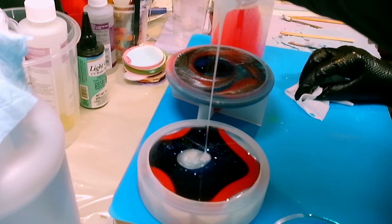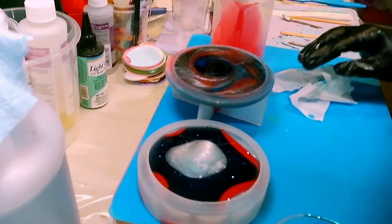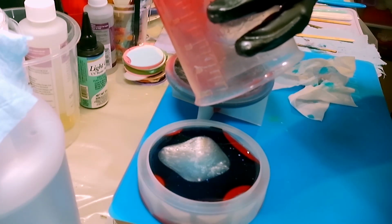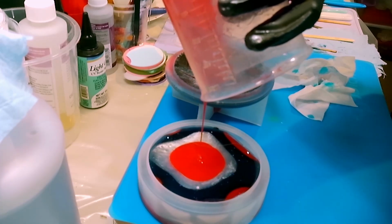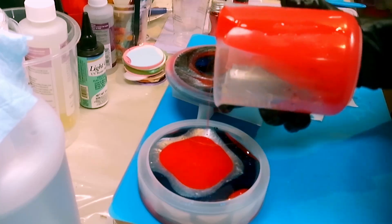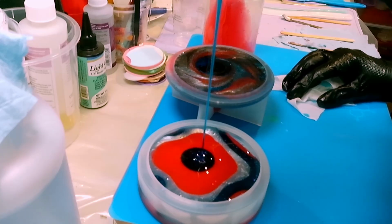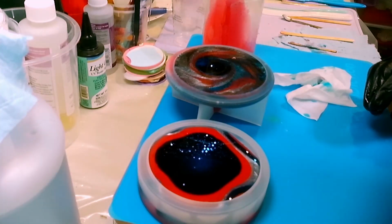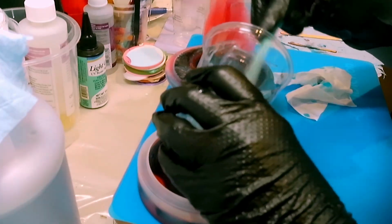So we're just going to, okay, so I'm almost out of white now. Definitely have lots of blue, eh? So whether I was too generous with the red and white when I was pouring this, I'm not sure. Okay. And the blue. I like that I'm sort of holding it up high. So I'm pretty sure I'm going to have to make some more of this, and I'll do that off camera. I'll get more made up.